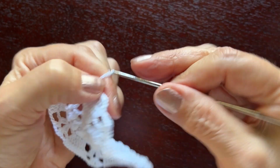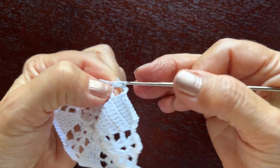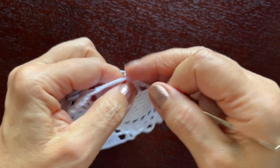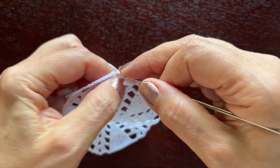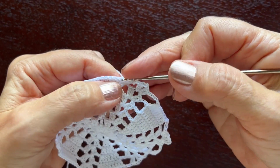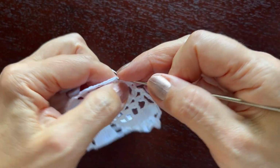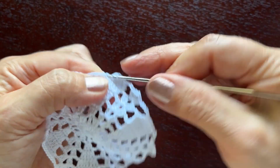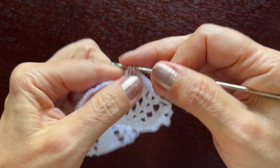Chain 4, another shell, chain 4, 2 double crochets together, 5 double crochets without any changes, 3, 4, 5, and 2 together. Chain 4.